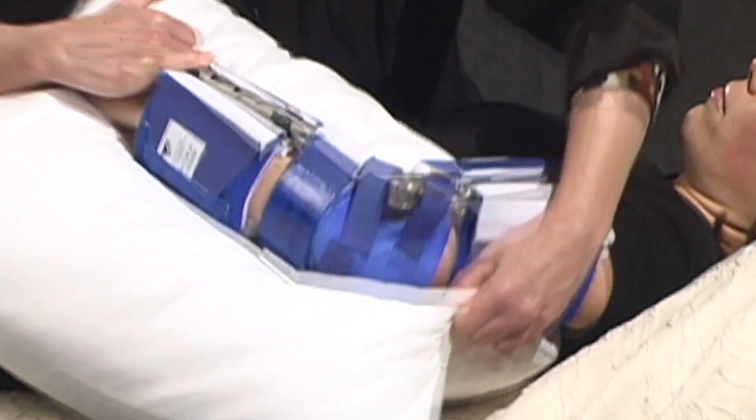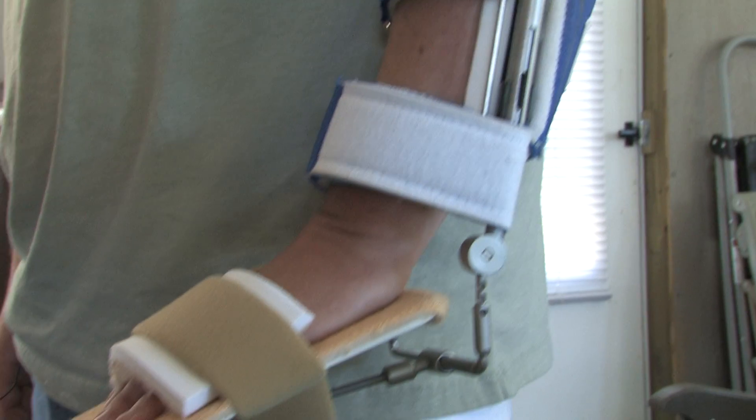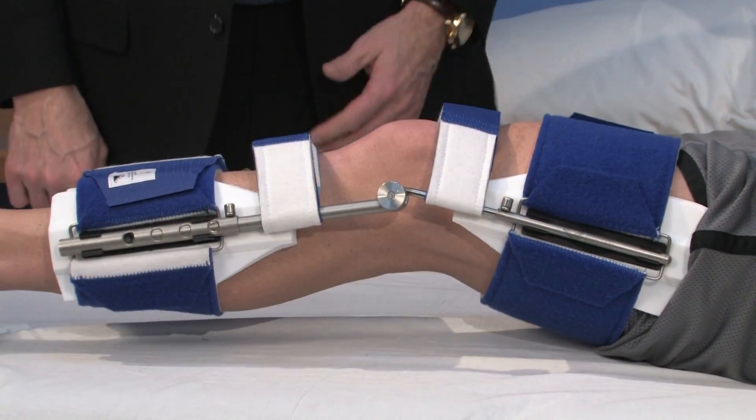If you're a patient with problematic loss of range of motion and you have tighter muscles in those areas, then you need to look at what type of splinting mechanism you have. If you're not getting proper stretch on those areas, you're not going to gain any range — you may even start to lose range. That's why I like the Dyna splint: we get a much better stretch on the hand or wrist, elbow, and also at the knee or at the ankle. I recommend it.